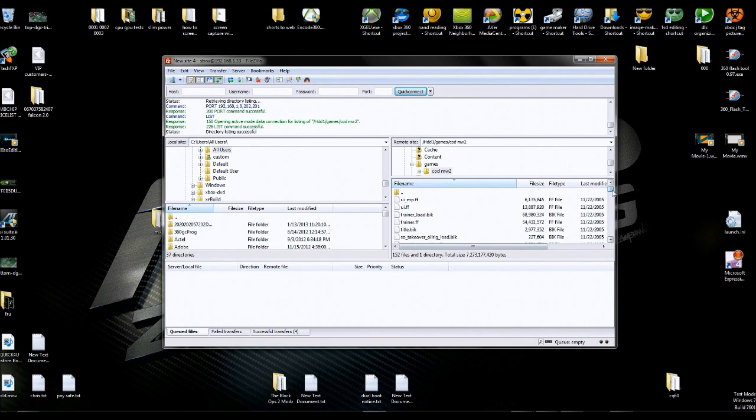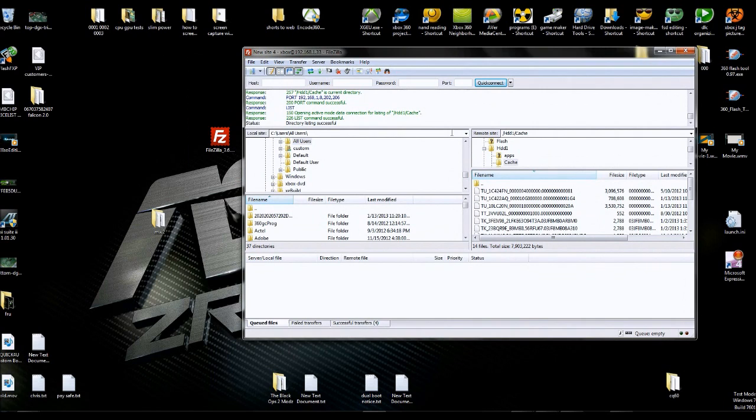Now, we need to put a title update in here to match it. So we need to go back, go to HDD1, and find the cache folder. Now here's the situation with title updates. When doing system linking, you can't have Freestyle Dash running because it blocks out the system link. Freestyle Dash will see title updates in the cache folder and in the Freestyle Dash title update folder, but you can't launch the game from there because it blocks out system linking. So you need to launch your game from XCX menu. So we have to put the title update in the cache folder because that's the only place the game looks for the title update.